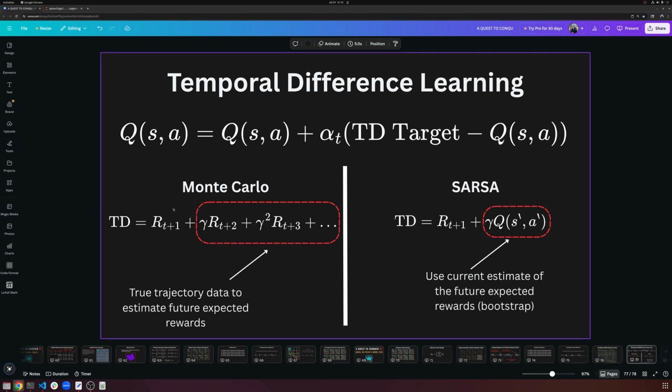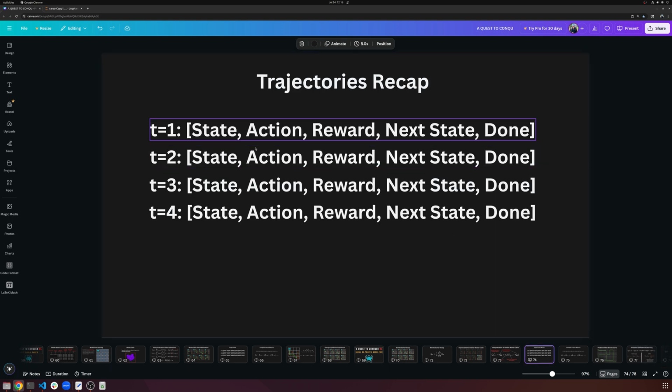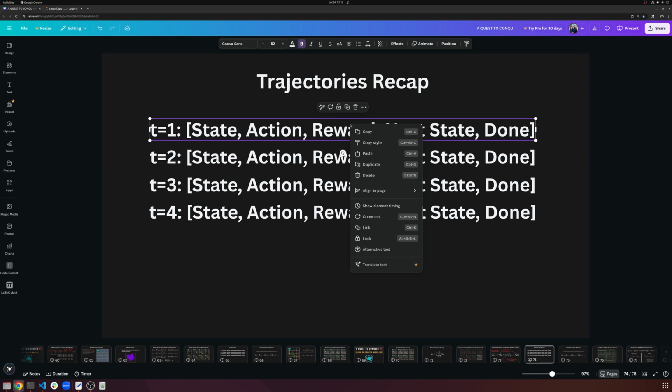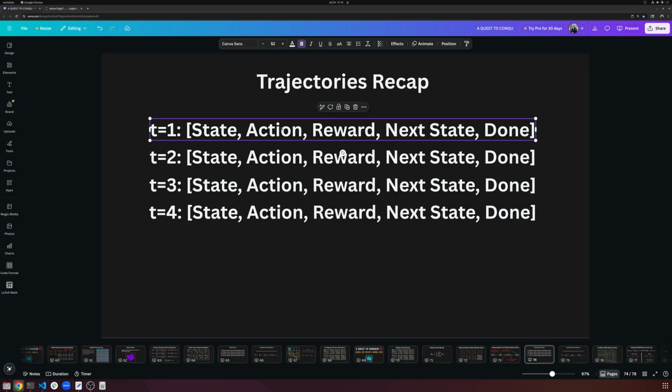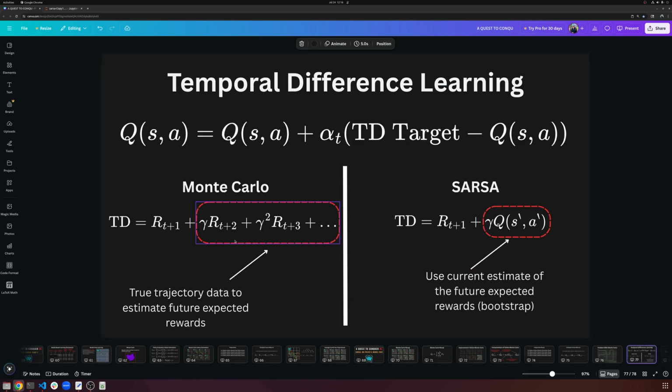So basically, the idea is that I'm at some state S and I took some action A. And being at some state S and action A produced some reward R_{t+1}. But when I took action A, I ended up at some new state S prime. And then at that S prime, I took an action A prime. That's the key idea. So again, remember, we are going down this reward trajectory. I'm at some state S, I took some action A, and I got some reward, R_{t+1} in this case. And then this action sent me to this new state, S prime. And then at S prime, I took my new action, A prime, so on and so forth. And so all I'm saying is, instead of using the true reward trajectory, why not just use my current Q value estimate, which is also supposed to be my future rewards, instead?